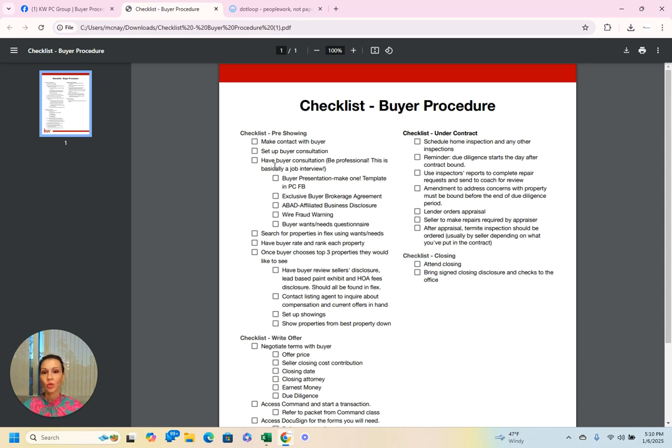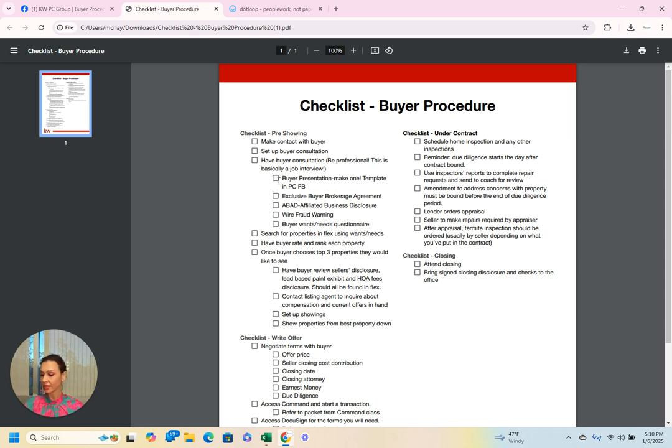I'm going to present my buyer presentation. Well, where do I get a buyer presentation? You make a buyer presentation. So a buyer presentation just tells everybody how cool you are. So I put it inside of a folder. It looks like this. I have my buyer presentation on this side. I have the documents that we'll be signing together on this side, or at least reviewing. It's a nice KW branded folder.